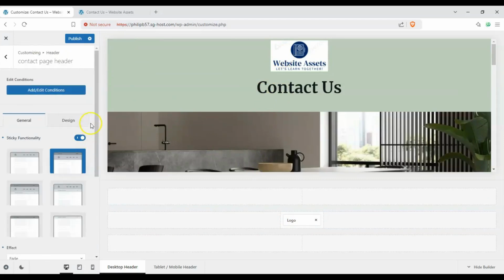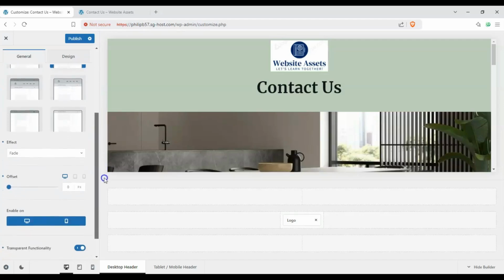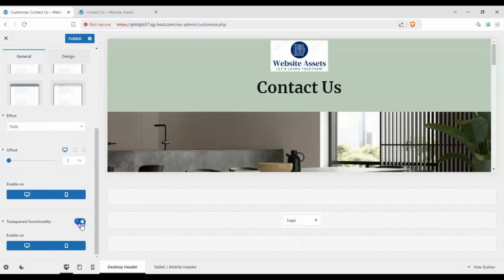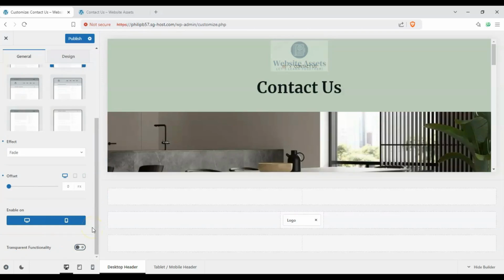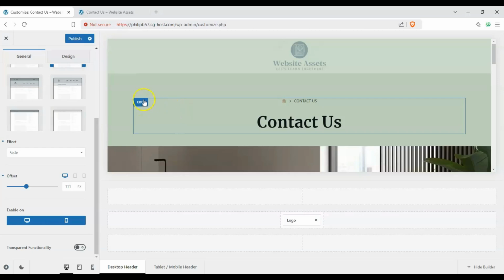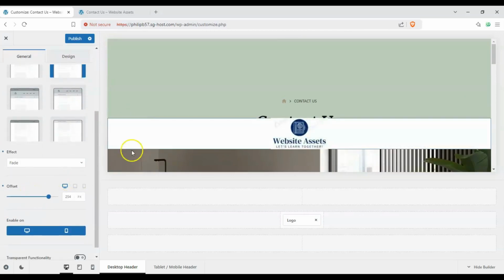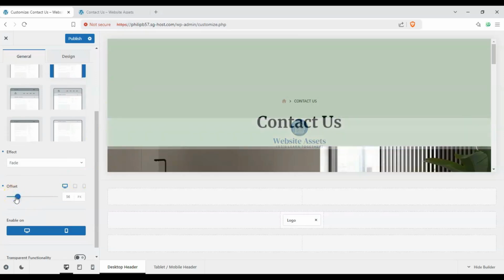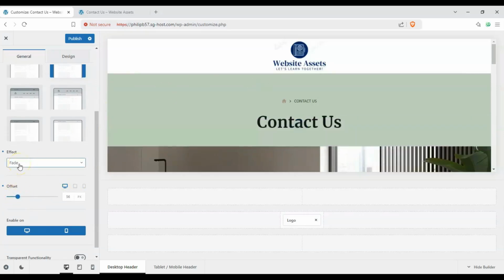So let's click on this, and let's scroll down here and disable the transparent functionality. Okay, and then with offset, we can change how offset it is from the top if we wanted to, because we have a lot of negative space here, right?